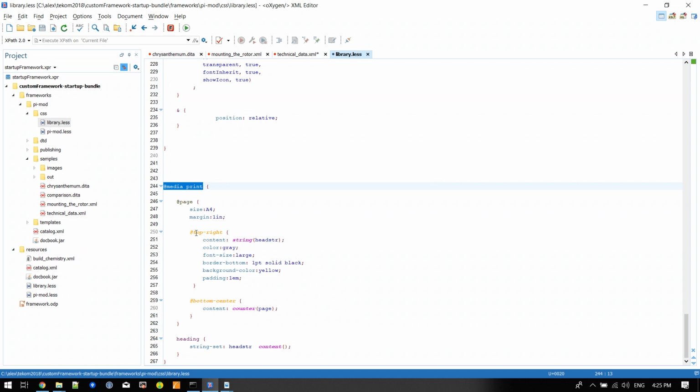So Oxygen will not use them when rendering this document in the author mode, but when you print, then these will apply, and in this case they have this yellow background color, and they put the heading string on the top right side of the page. So a short example on how you can customize the PDF through CSS.